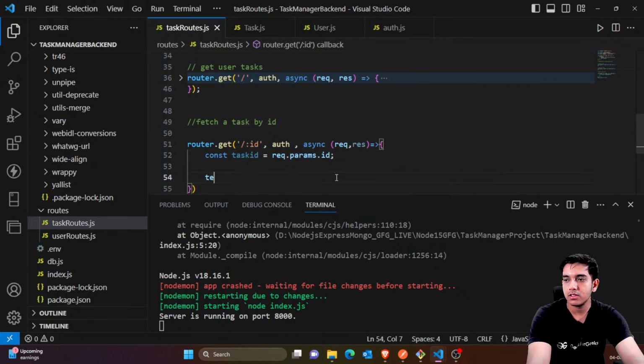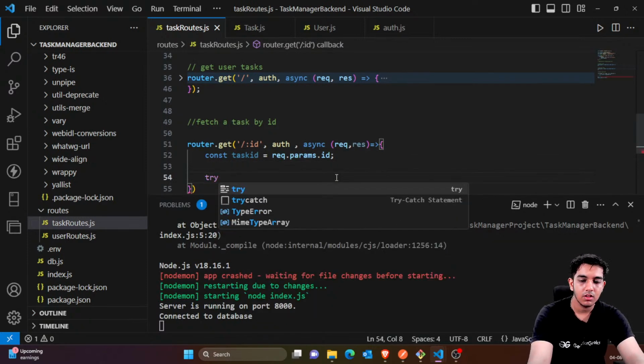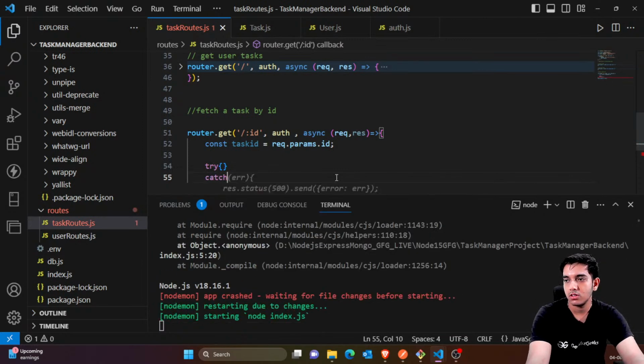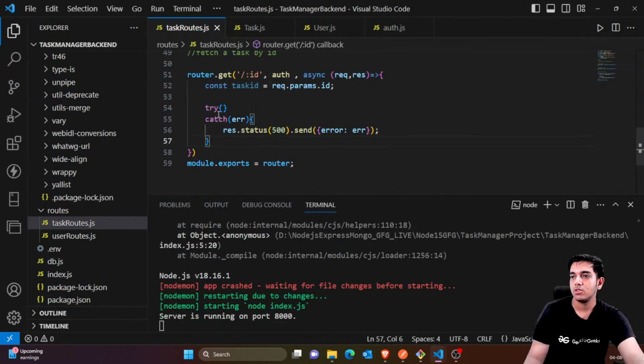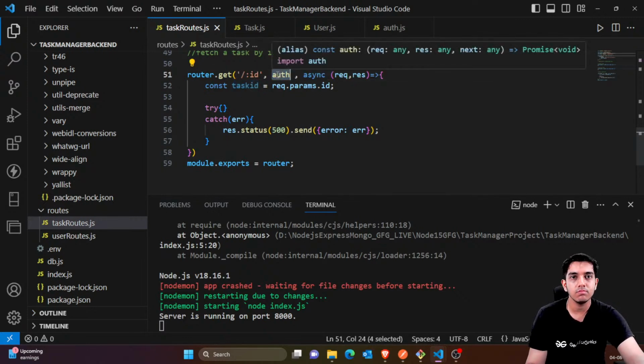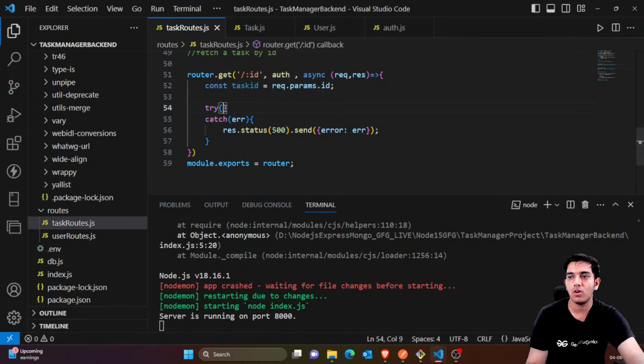Now what I would say is try and again catch. Here first of all find that task which matches with task ID, and also it must have my user ID. That means both must be there, right? So how can I do that?